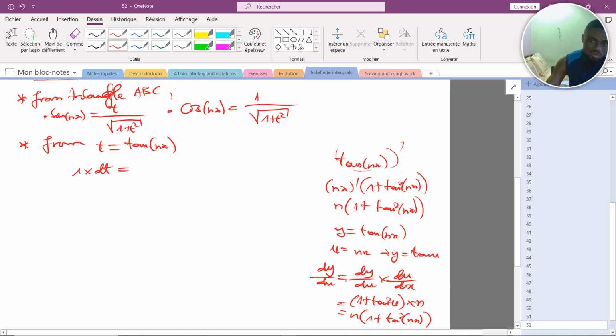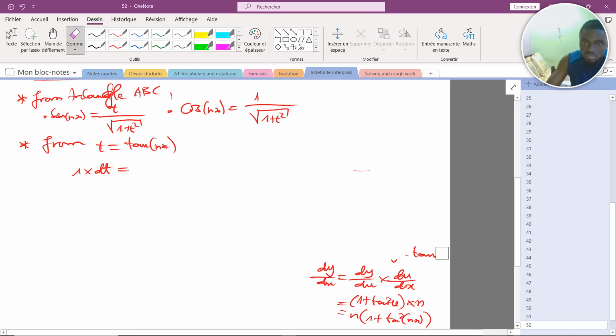So I don't like wasting time showing all these steps, whereas I can just do this. You understand? To differentiate a composite function, I differentiate what is inside, times the derivative of the outer function without affecting what is inside. You understand? Okay. Let's continue.